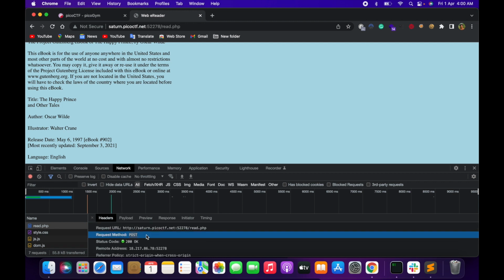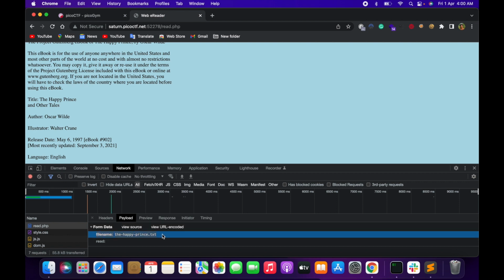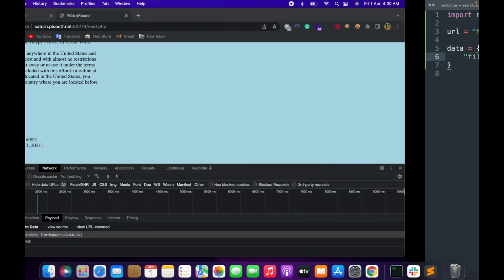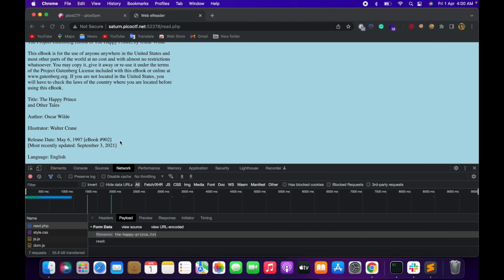Okay, it's a post method sending this to this endpoint. So let's define the data. The file name is the parameter name, right? And the happy prince is the happy prince.